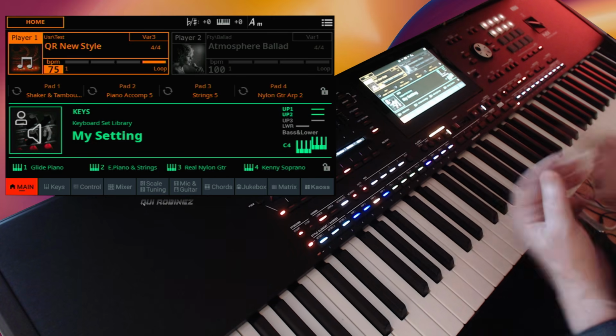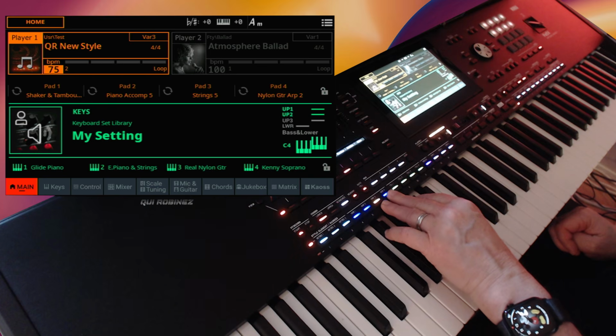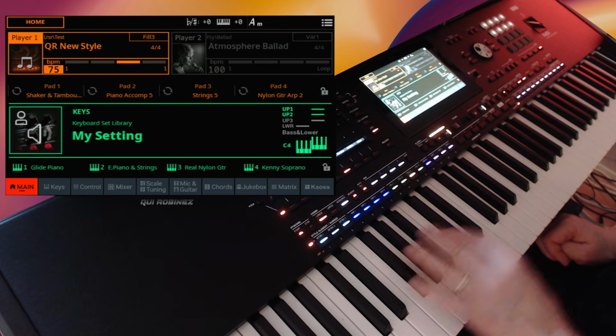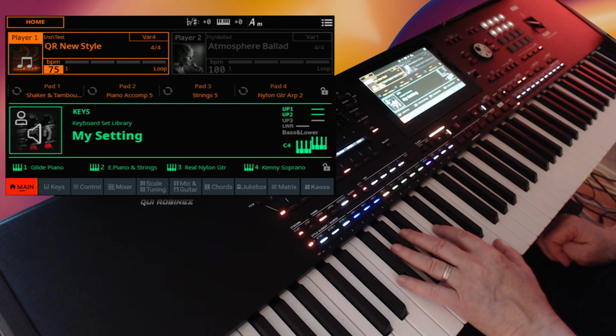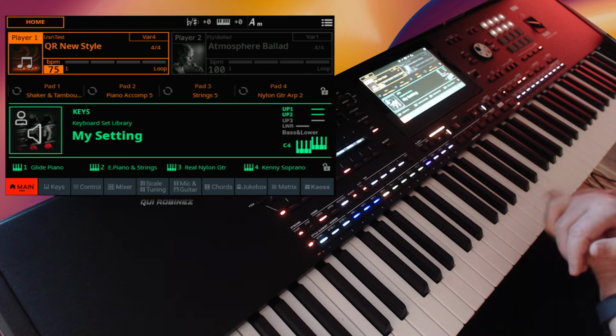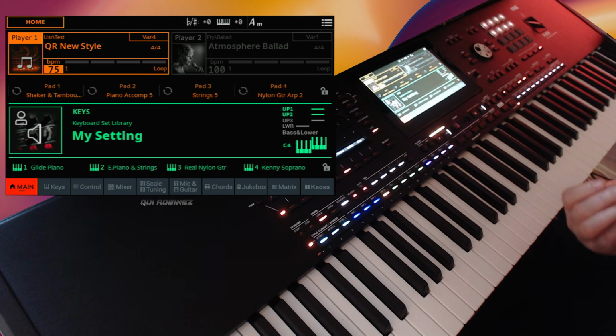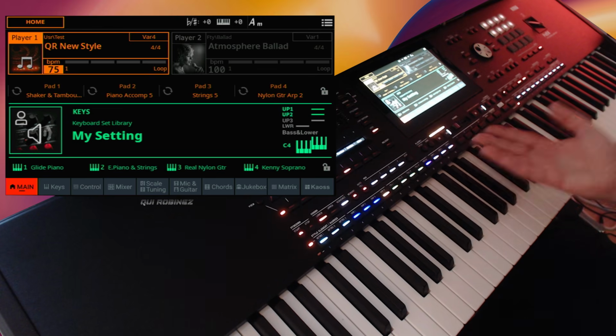It adds the strings. Let's go to variation 4. It's a different voicing of the strings. So very nice. So we have that now.